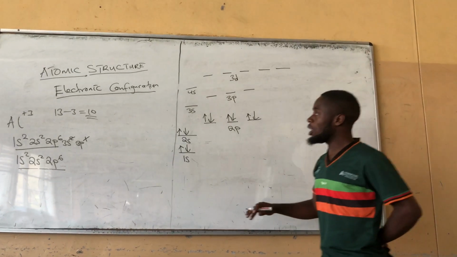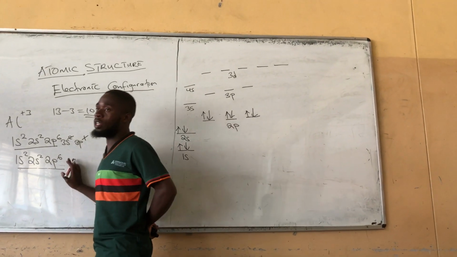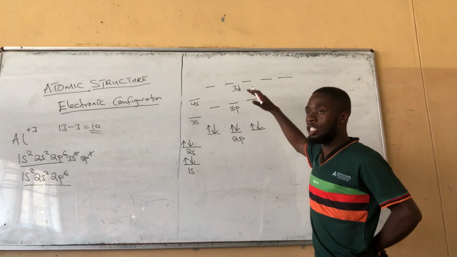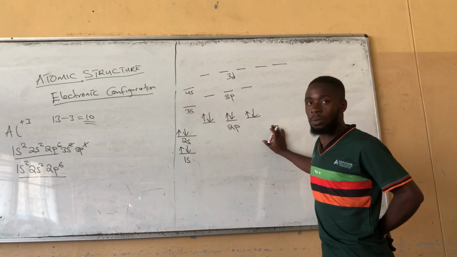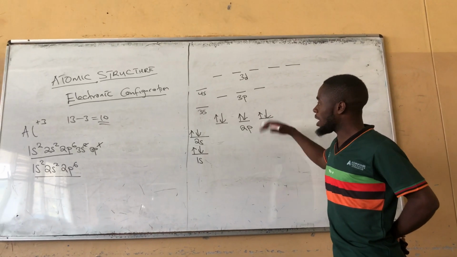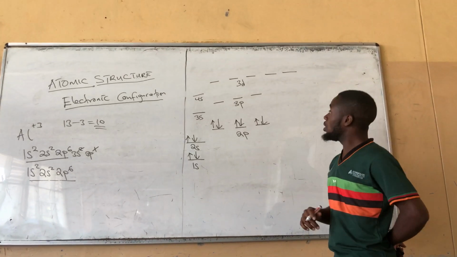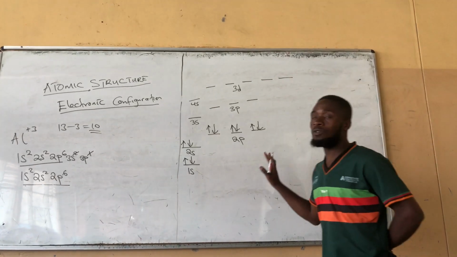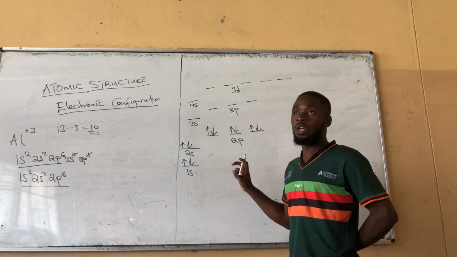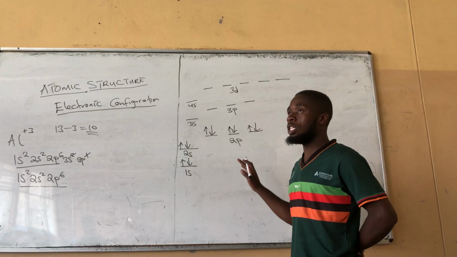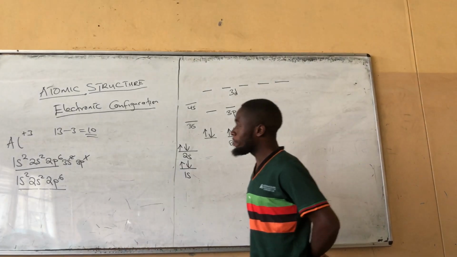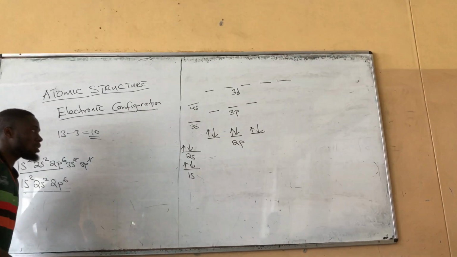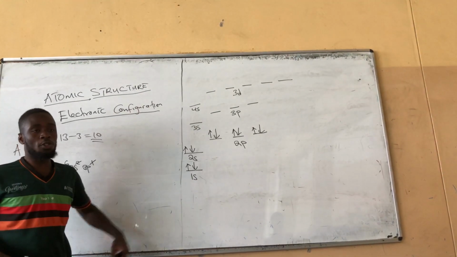The most important thing is you need to know how to write the electronic configuration, then it will be very simple going forward. Here you can draw the orbital diagram for N if you just follow these simple steps. I'll leave a question on this so that you can answer.